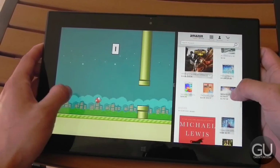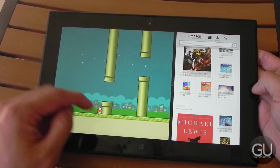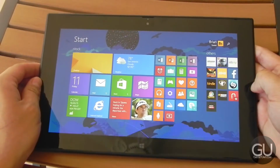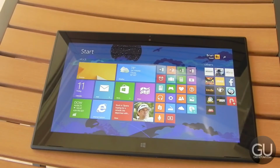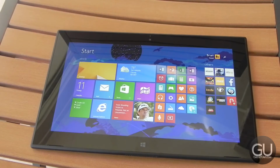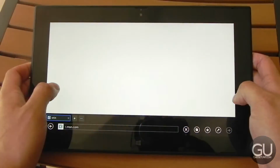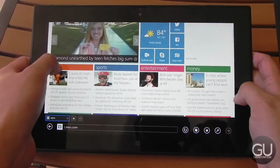Sometimes I noticed that after prolonged periods of standby, the tablet wouldn't want to turn back on, or it would turn back on to the lock screen, but the touch display wouldn't actually register any of my taps, so I had to give it a forced restart. Things were fine after it booted up, but this did happen several different times, and I did use a clean install of Windows when I first took the tablet out of the box. I actually went into the recovery mode and reinstalled Windows from scratch.